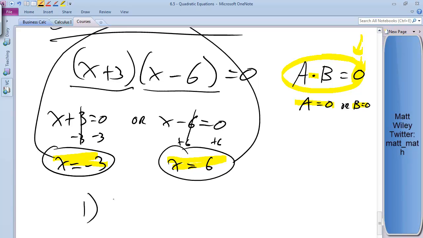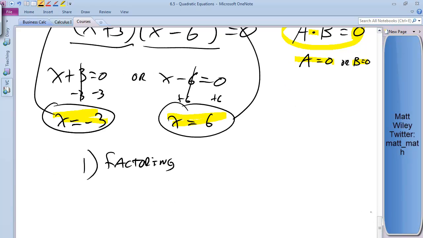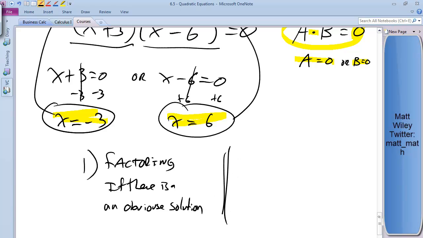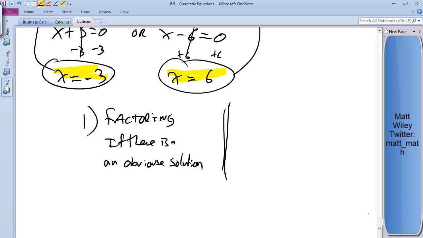Here's generally what you do. You use factoring if you can kind of already see what the answer is, if there is an obvious solution. And what's obvious to one person is not going to be obvious to another person. Again, the more practice you do and the more experience you get, the easier things are going to be to solve with factoring, because you're going to know more and more solutions and have more and more skill at seeing that. And this is faster. So the more practice you do, you're helping yourself in terms of your equation-solving speed.